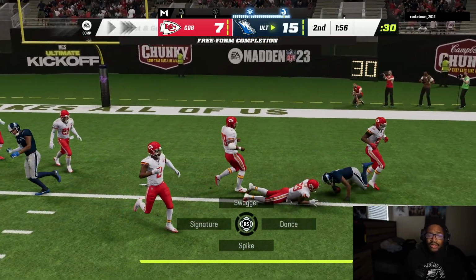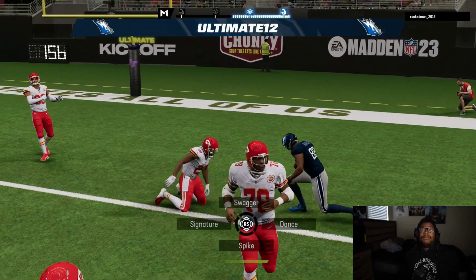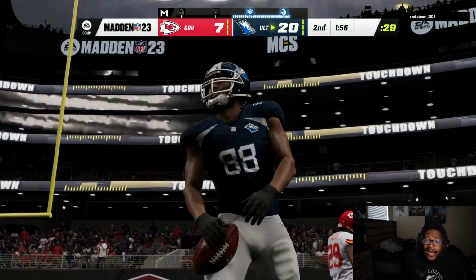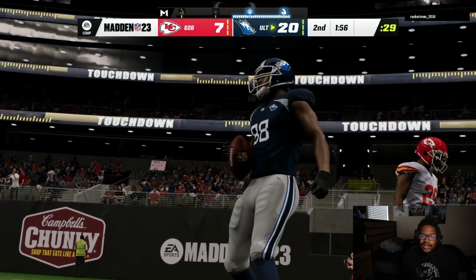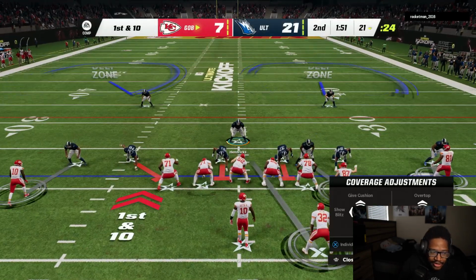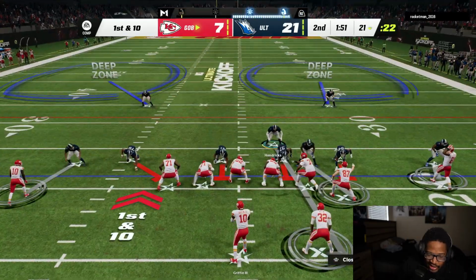Let's go, Marvin. The upper room, baby. Like I said, bro, that's all you got to do. I ain't saying I'm the best or whatever. Yeah, I have a great squad and stuff, but I have to scheme guys open at times. Like I said, man, all you got to do is figure out a scheme, bro. It ain't that hard.